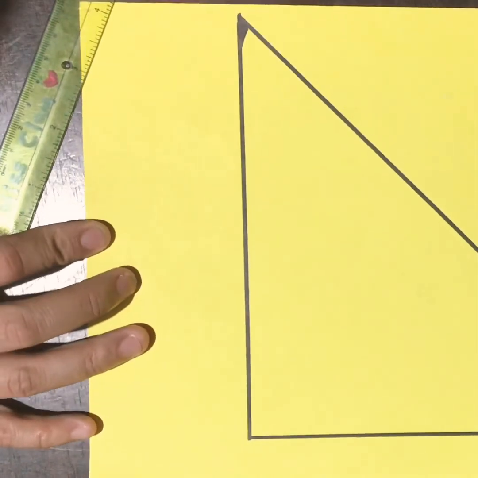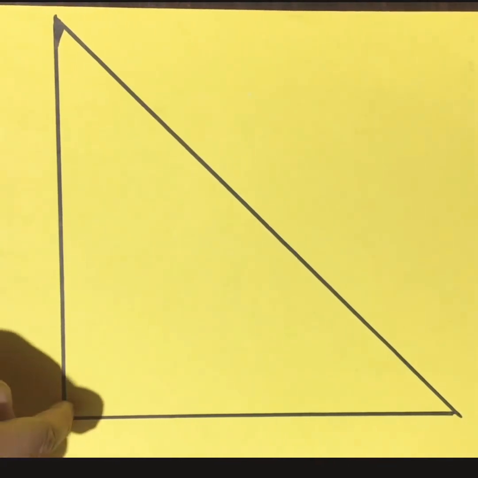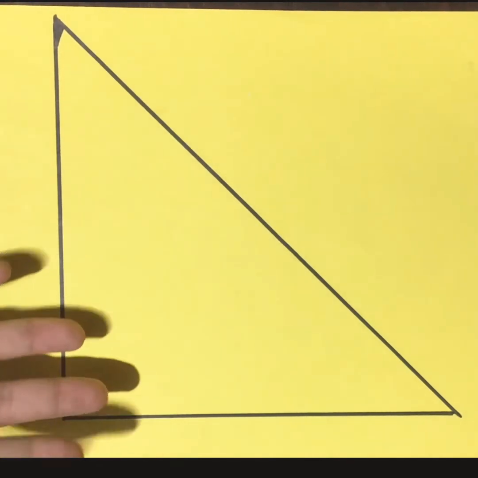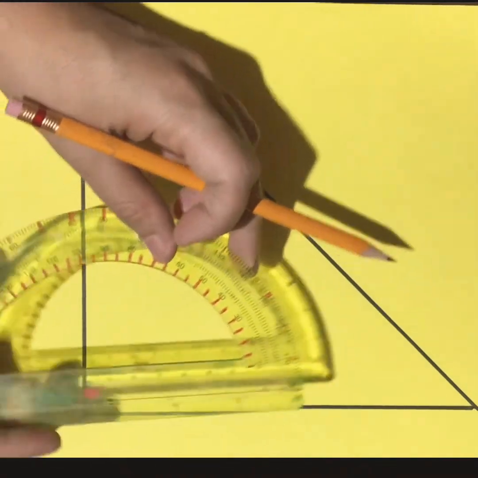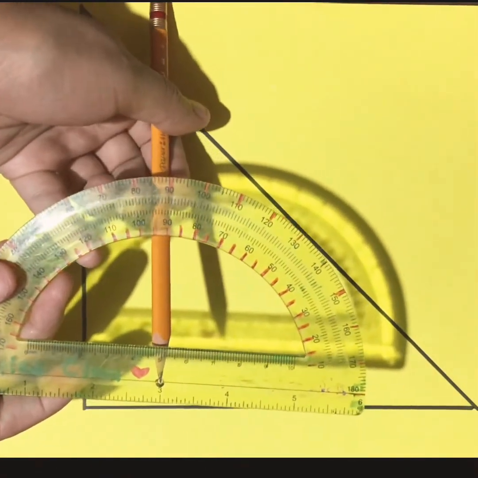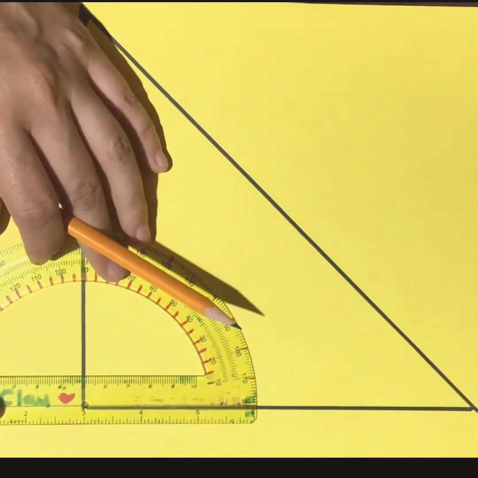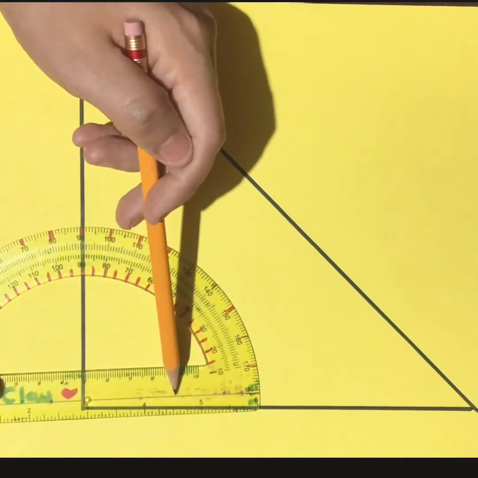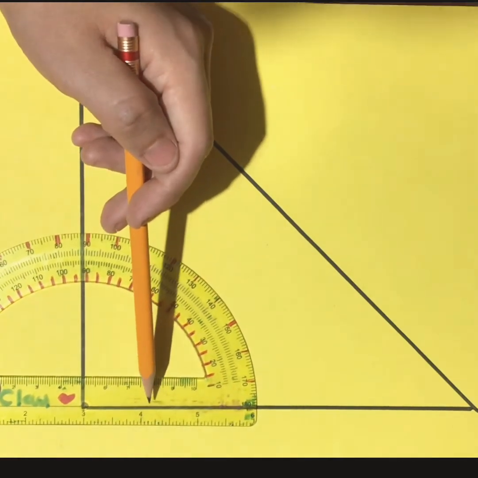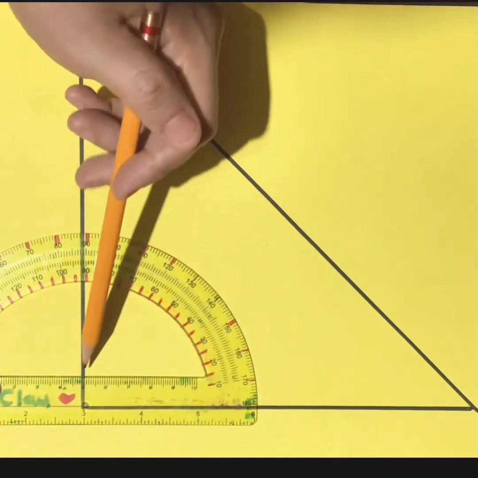Okay, everyone. So now I'm going to start describing what to do with this triangle. In this triangle, it's very obvious that I have a right angle. Remember, all right angles measure 90 degrees. If you don't believe me, we can check again with our protractor. First, don't forget that we need to put our protractor in the corner, exactly on the vertex. This needs to match the corner of your triangle. Follow the straight line that you have in your protractor, and it needs to be on top of the line on your triangle, in this case.